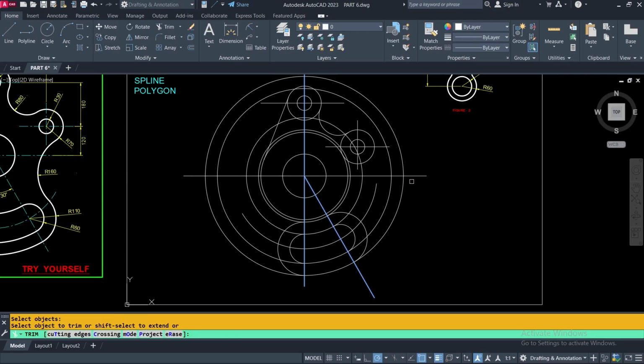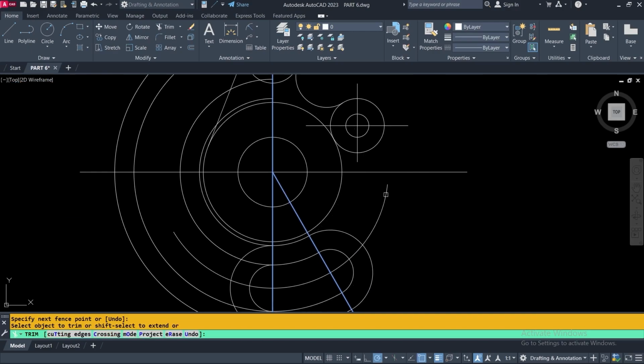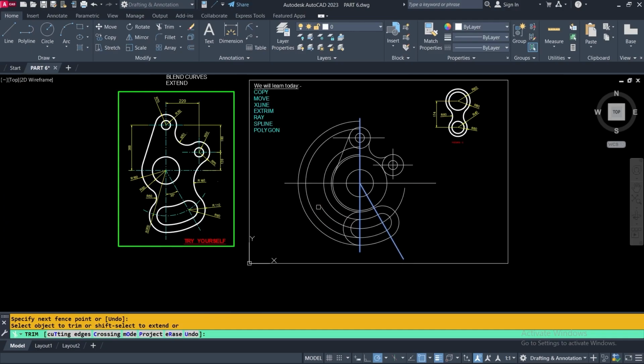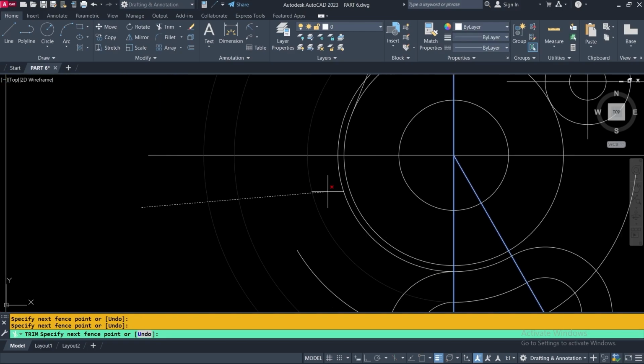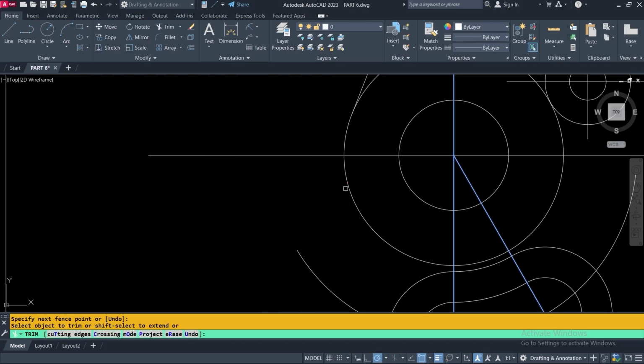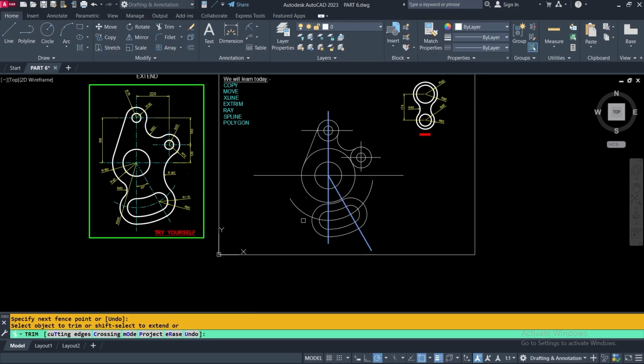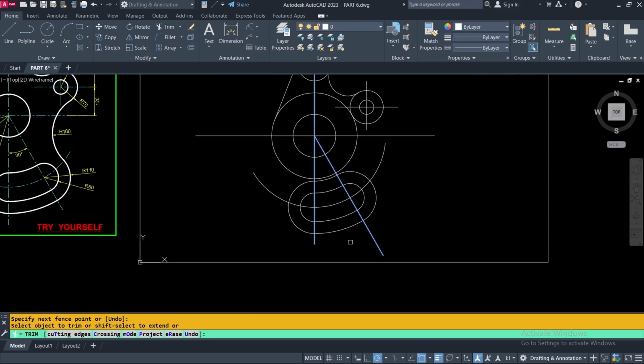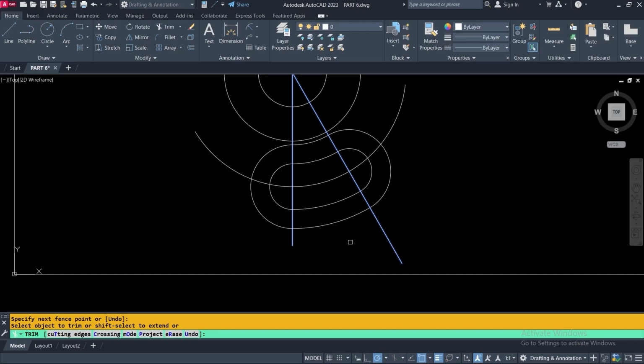I am clicking here and with this line I am selecting these circles, so this portion is selected, and here also I am taking a point and moving my cursor to the right hand side, zooming here, and up to this I need to trim, so I am clicking here, taking a point, and the imaginary line which is touching all these circles will act as knife to cut these portions. Okay, it is done, pressing enter.